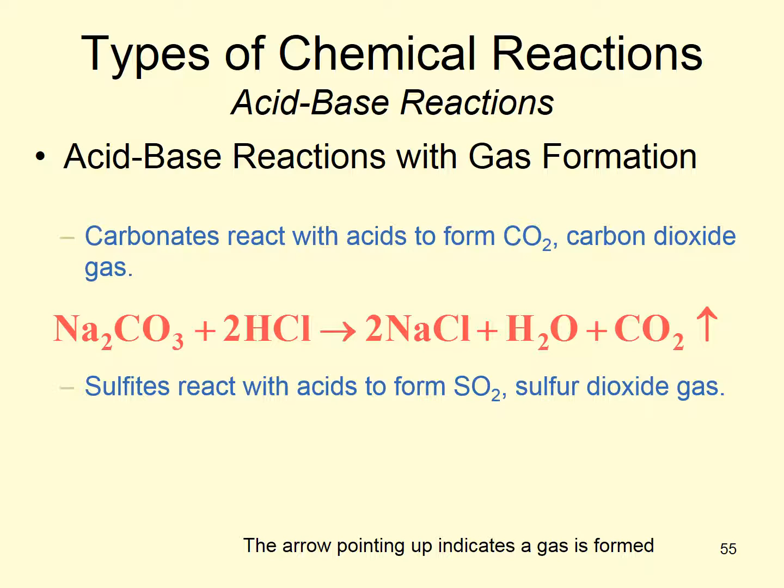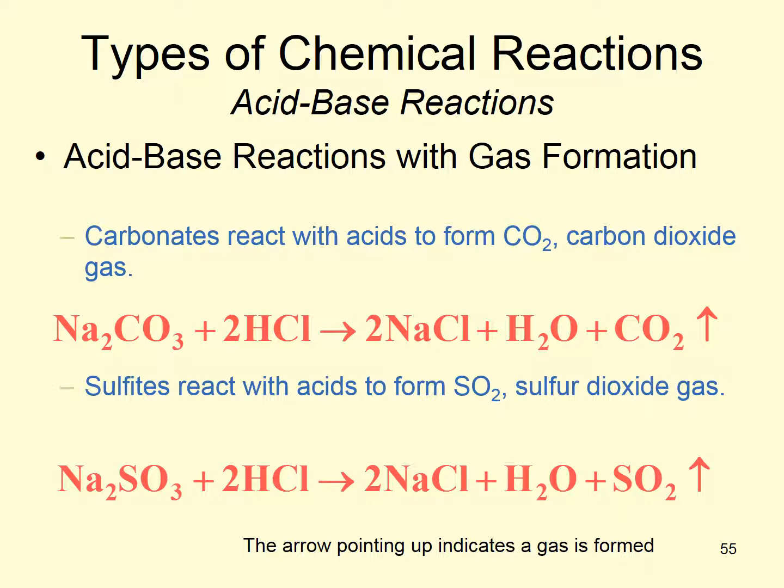Anyway, the other reaction, which is also another acid-base neutralization, is when you have sulfites, SO3 negative 2. For example, Na2SO3, sodium sulfite, reacts with hydrochloric acid. Then what's formed is H2SO3, sulfurous acid, but sulfurous acid is not stable in water, and so it breaks apart into H2O and SO2. And SO2 is very nasty smelling, that's your rotten egg gas smell. So hopefully you won't be playing with any of these. Okay, and that is acid-base reactions.